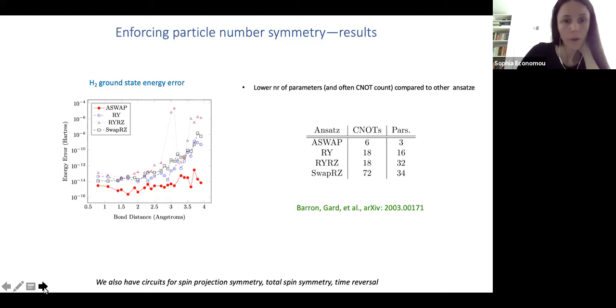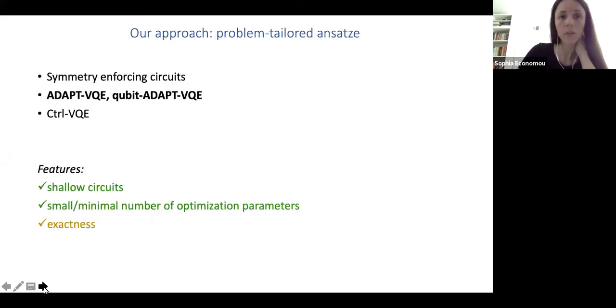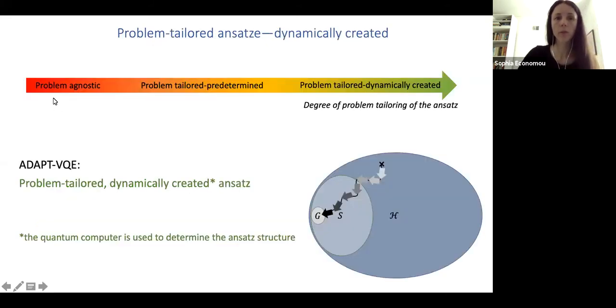All right, so this is just giving you a flavor. There's much more in these 2 papers I linked. And this takes me to the second approach, which is the ADAPT-VQE algorithm. And if you want to think about this in a more global way, I introduced earlier ansatz that people are considering, the hardware efficient and the UCC.